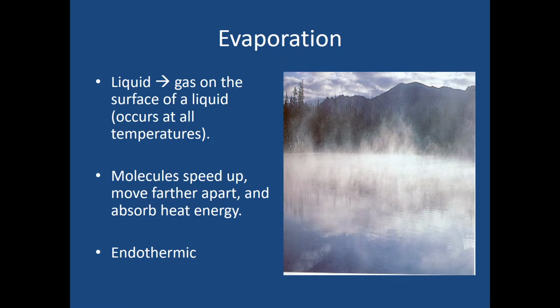Evaporation occurs at all temperatures. It is a liquid to a gas that can occur at all temperatures. So what is temperature? Temperature is the average kinetic energy. That means some molecules are moving fast, some are moving slow. Evaporation occurs when some of the faster moving molecules have enough energy to reach the surface and turn into a gas, leaving behind the slower moving ones.